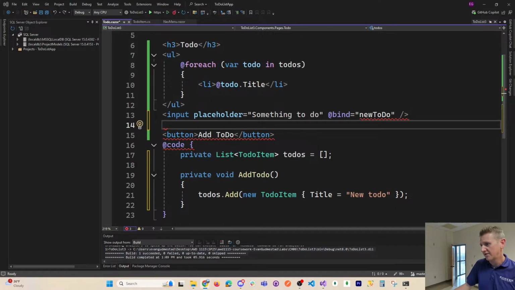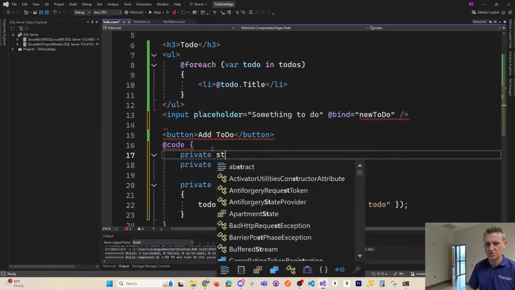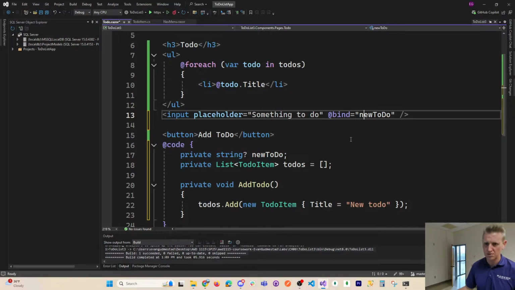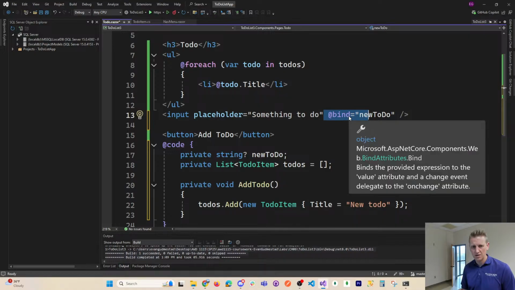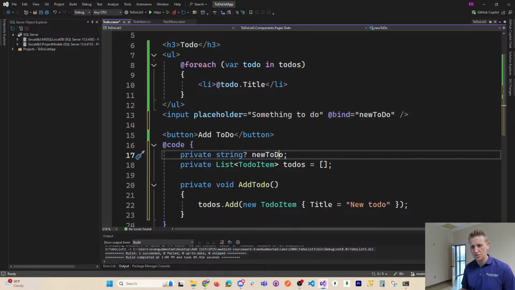To get the title of the new to-do item, add a new todo string at the top of the code block. So here, private string, I wasn't sure what newTodo was. So we're binding this text to this string, newTodo.